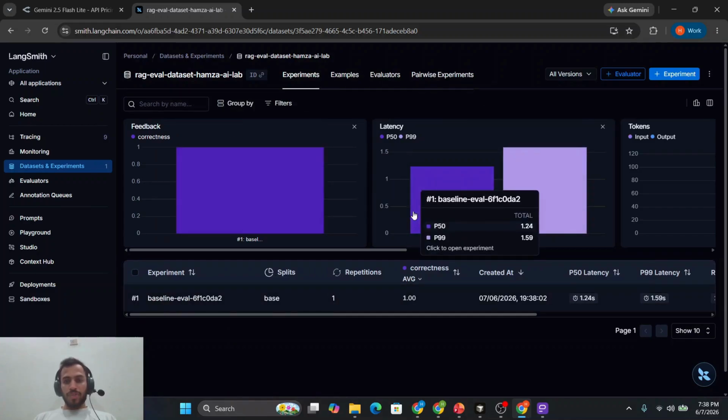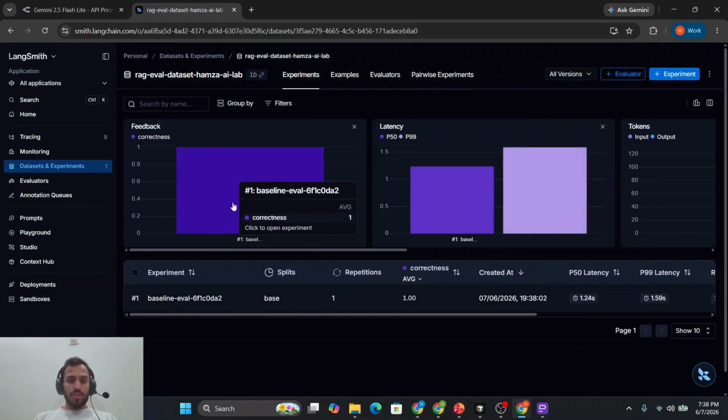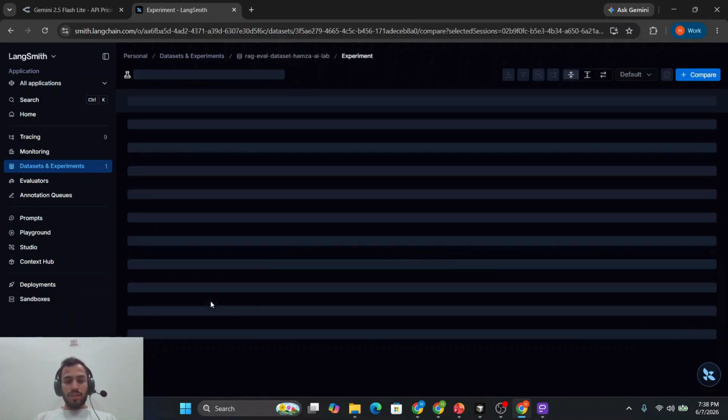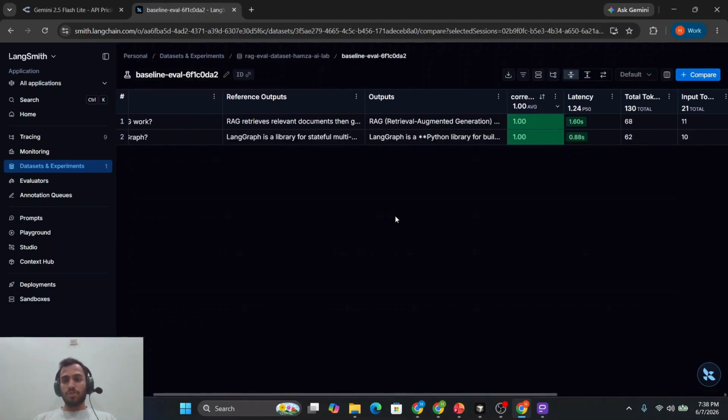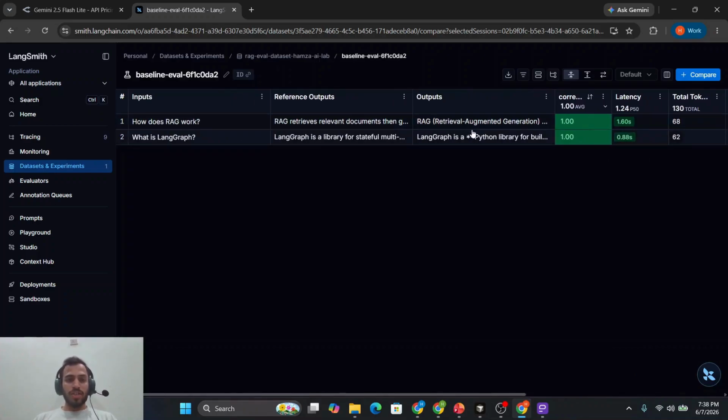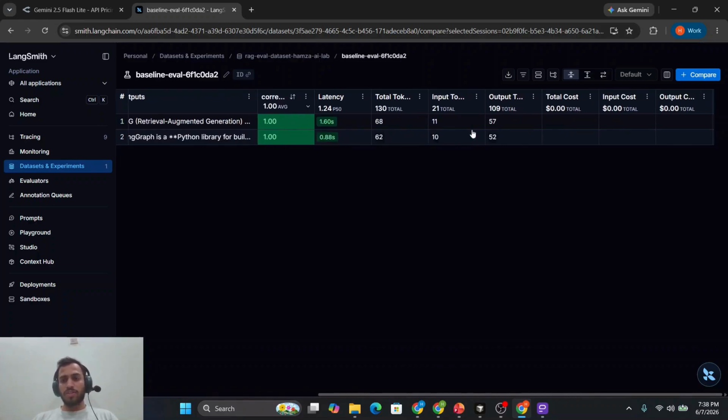Based on our dataset, it provides us the feedback about correctness and latency. And if you go into the details, it shows how it is correct, what the correctness was, and you can also modify it based upon your needs.